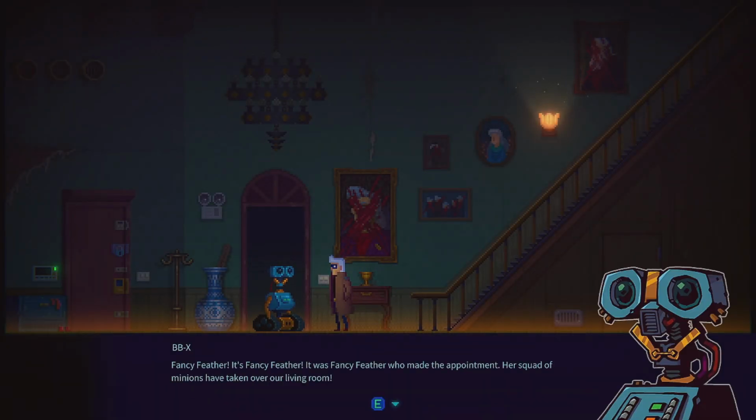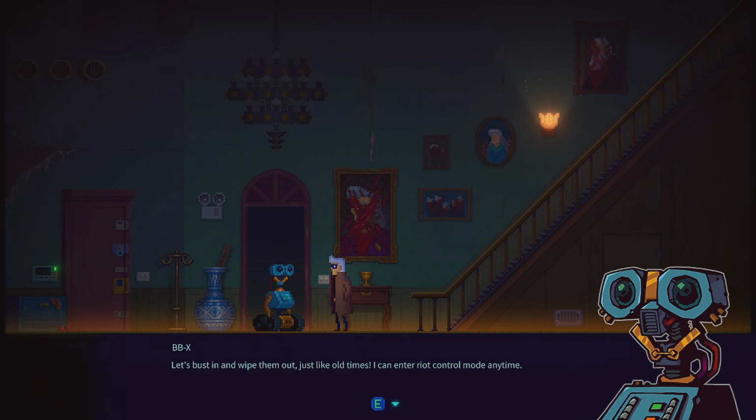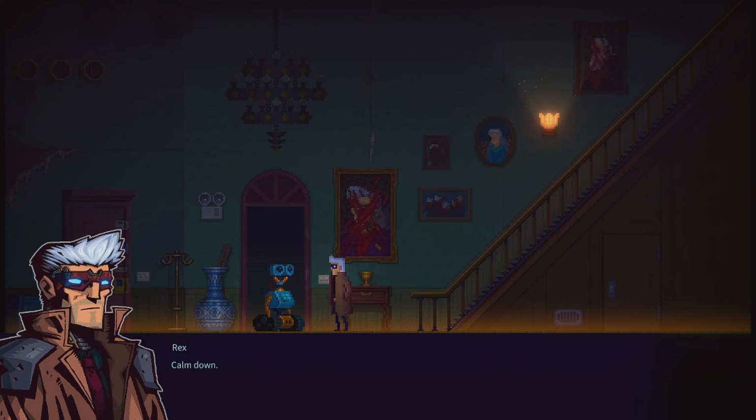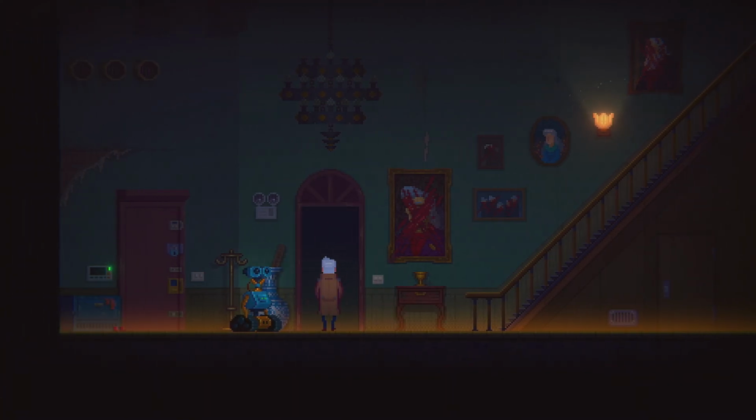Why are you standing at the door? Fancy Feathers. It's Fancy Feathers. It was Fancy Feathers who made the appointment. Her squad of minions have taken over our living room. Why is she here? We're a long way from Underbridge. Let's bust in and wipe them out. Just like old times. I can enter riot control mode again any time. Calm down. Let's hear them out first. Yeah, let's see what they have to say, then we'll move on.